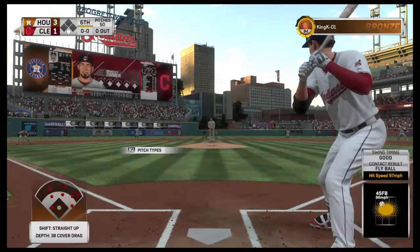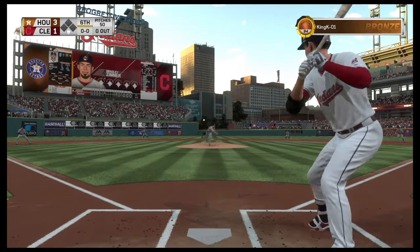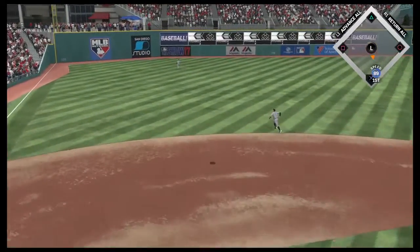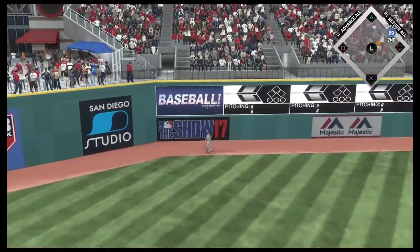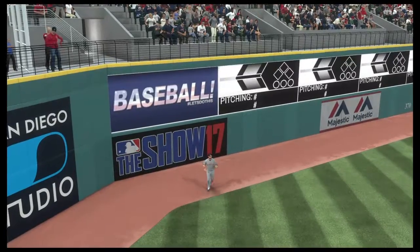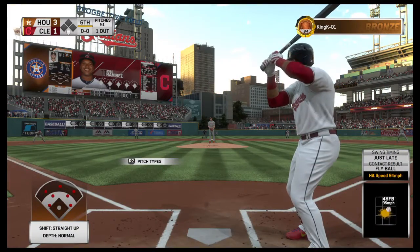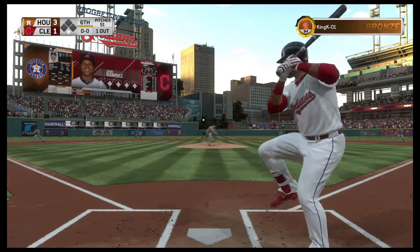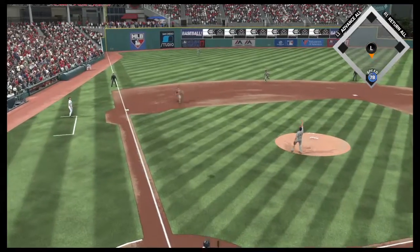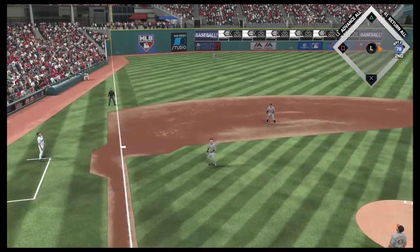Ready for another chance? Bradley Zimmer comes into this at-bat 0 for 1 in the ball game. Bradley Zimmer. There's a swing, and he sends a ball high in the air into left field. Gonzalez going back on it. He gets there and makes the play for the first out. Digging in to try it again, Jose Ramirez. He's 0 for 1 thus far. High pop-up. Bregman is there for it. 2 gone.